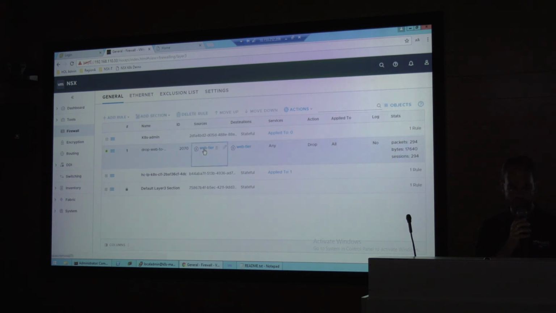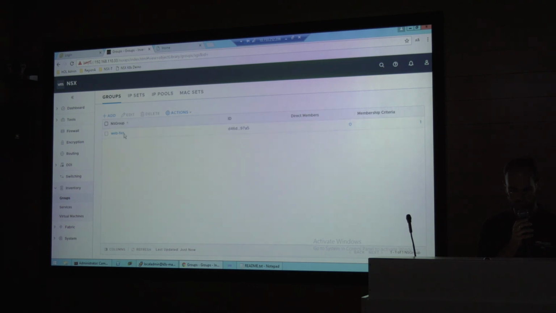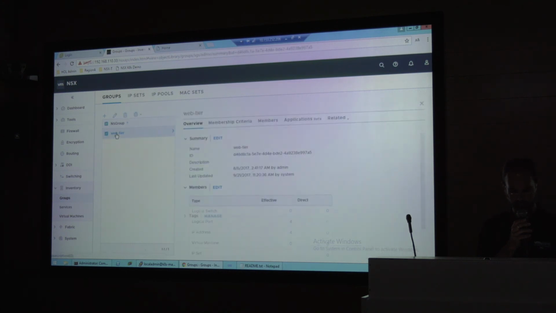And how is it implemented, how is this group created? This is not yet refreshed, but I will show you the group definition. So membership, okay. Membership for this security group is any tag which equals web tier.